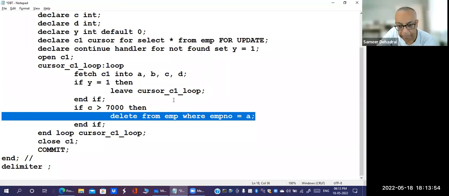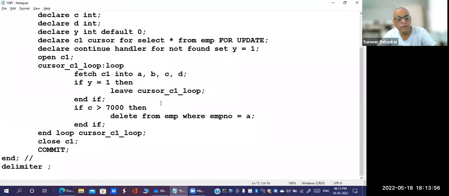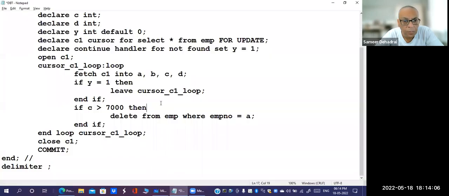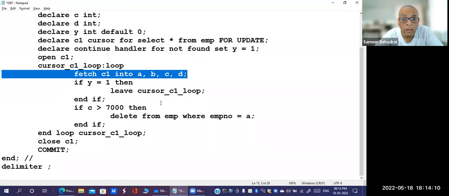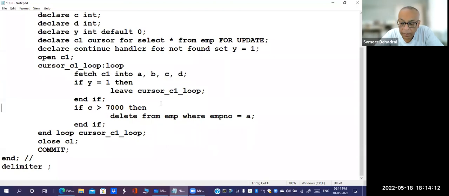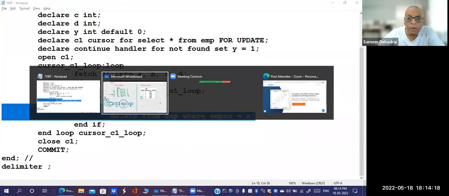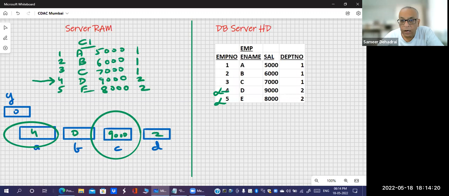Finish writing? I'll explain it. We open the cursor, we enter the cursor C1 loop, we start fetching from the cursor. For the first 3 rows, nothing is going to happen. When the 4th row is fetched, the if statement is satisfied, and I'm saying delete from EMP where EMP no equal to A, which will delete the 4th row.